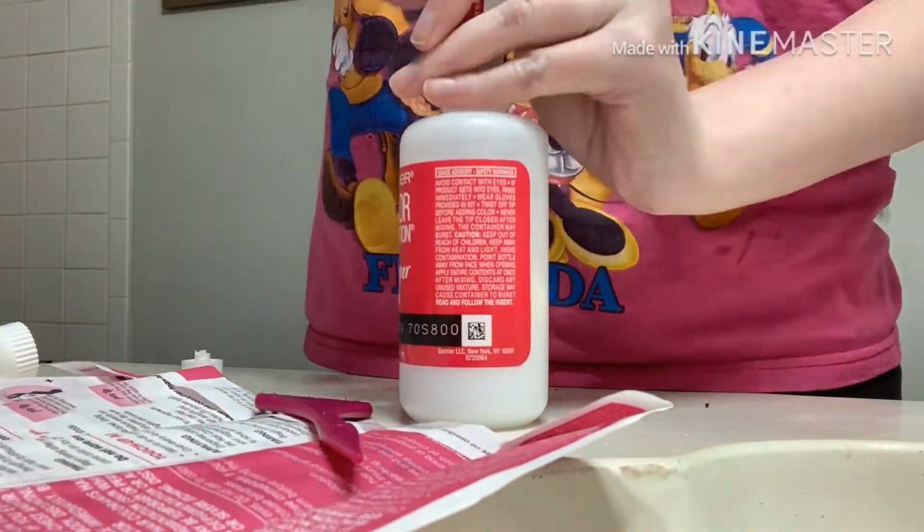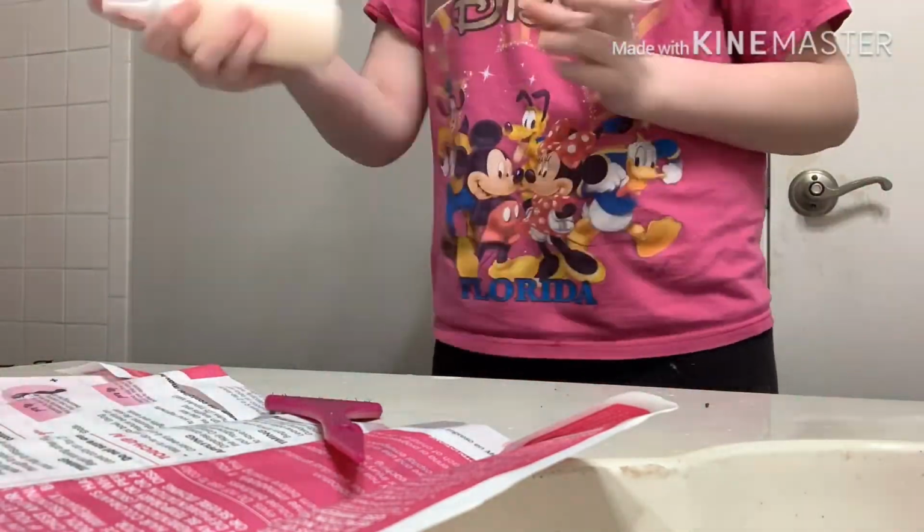to open it. You have to remove this so you can get this piece in the middle to open it. I almost got it. I'm gonna put you on fast mode. So I just got done taking it off. It took me a while. Now I need to take the top off of it, and then this, and then.